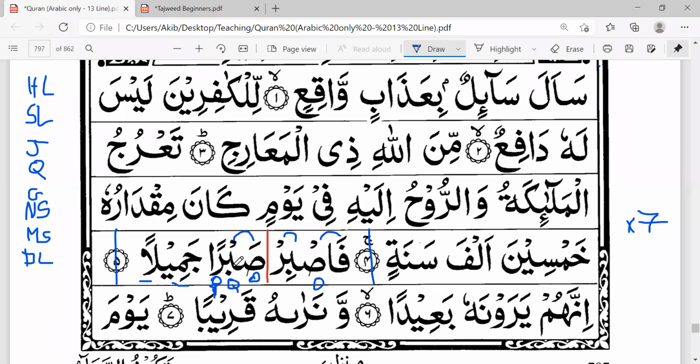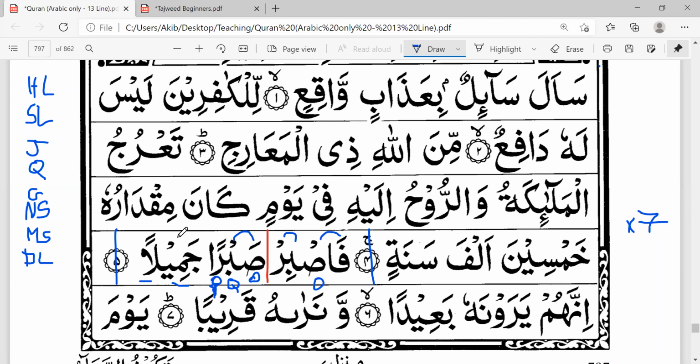Then the next part. So here we're doing qalqal on the ba, then an ikhfa on the ra. Sab, ra, sabra, ja, sabra, ja. When you do the ikhfa, make sure that your tongue does not touch the roof of the mouth. Ikhfa is the light nasal sound, and that means the sound is actually coming from your nose and not your mouth. So the sound of this ikhfa should come from your nose, not your mouth. So in order to do that, make sure that after you've pronounced the ra, your tongue does not touch anything in the mouth. Your tongue should just be floating there.